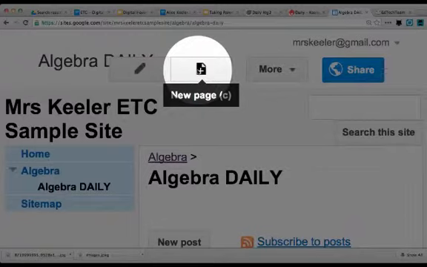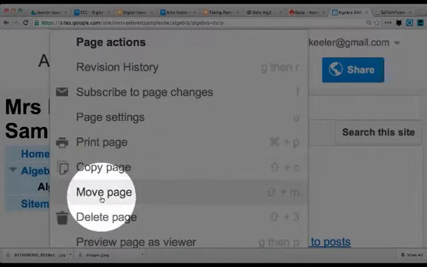And if and when you mess it up, which I sometimes do myself because I'm just not paying attention, the More button says Move. Under More, I can move the page. So if I wanted it to be under and it wasn't, I can fix that. That's easy to fix. So the first thing to do is think about what kinds of pages you want. Build them, and then worry about how you can make this more clearly organized. You can do that second.